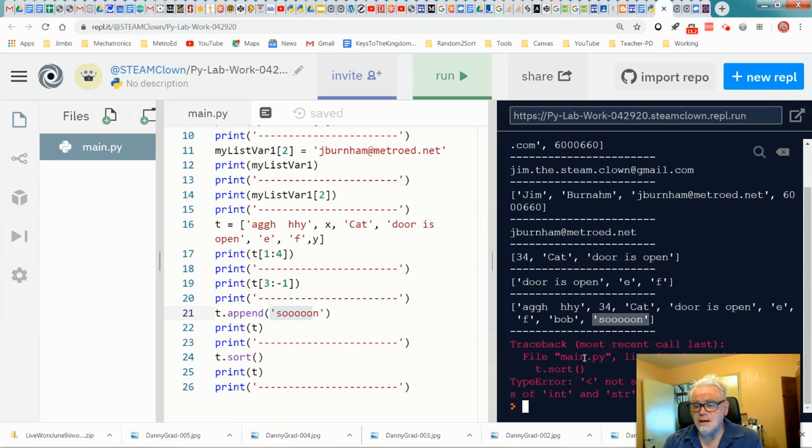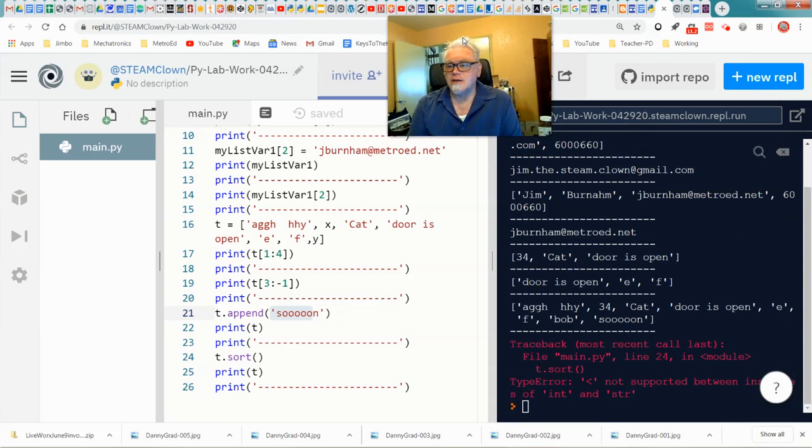All right. So now we're getting a traceback error, right? And our traceback error is basically telling us that you can't sort. This is the sort thing. It's saying it's not supporting comparison between integers and strings.